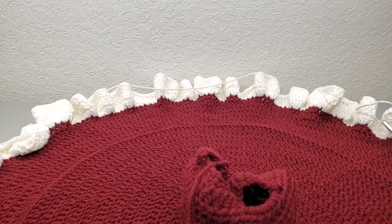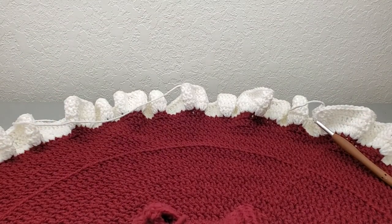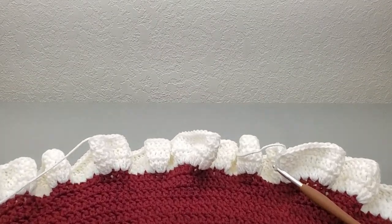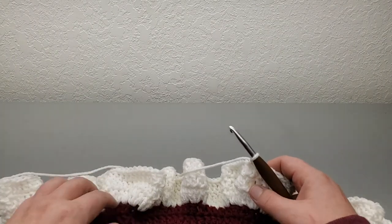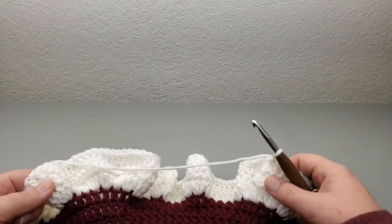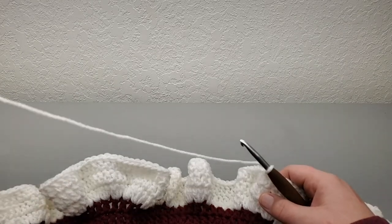Okay, guys, I'm back, and I've gotten the first ruffle completely done. Give yourselves a pat on the back, because that ruffle, this is why I wanted to do this one first, because it seems, after you work the 3 double crochet in each stitch, row 2 and row 3, it seems to be never ending.